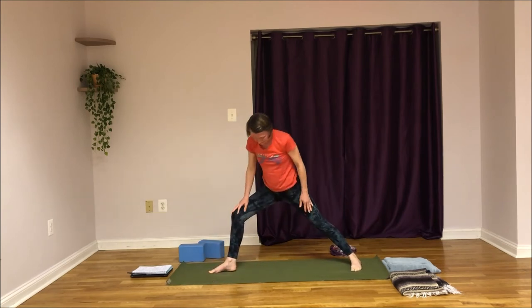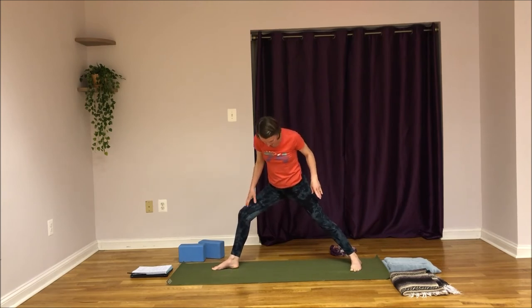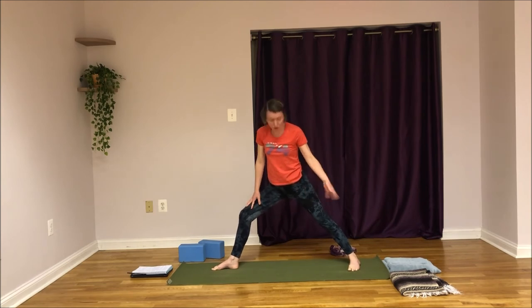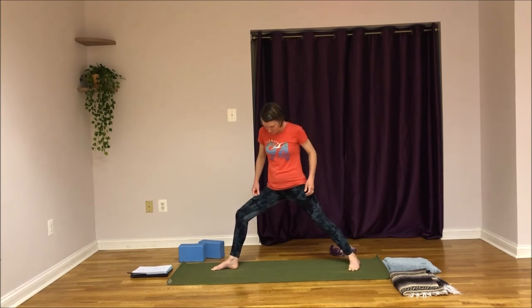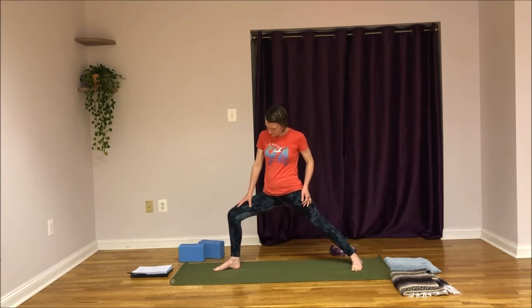Lift up your hands. Come to standing. And I notice my heels are not aligned here. My feet are all askew. So take a second and line up your heels with one another. The back toes can tip inwards a little bit if you'd like, if it makes you more comfortable. Bend the front knee so it's over that front heel. And then open the arms front to back again in Warrior Two.